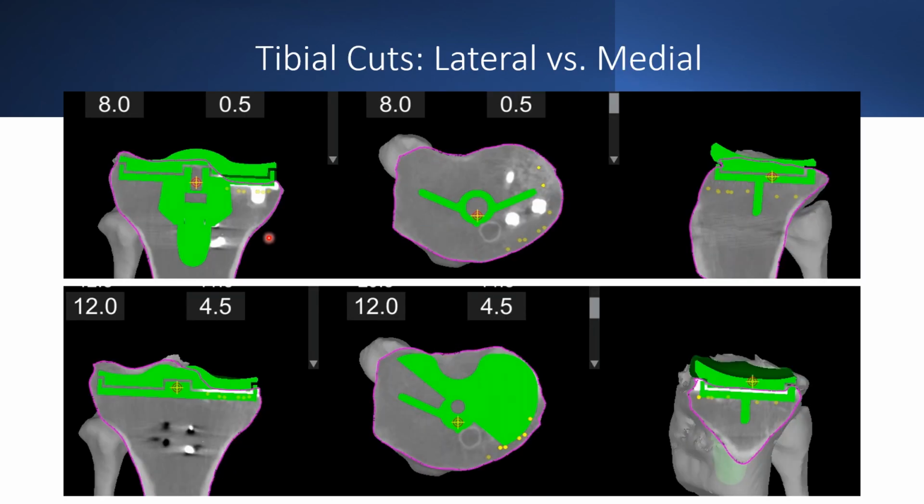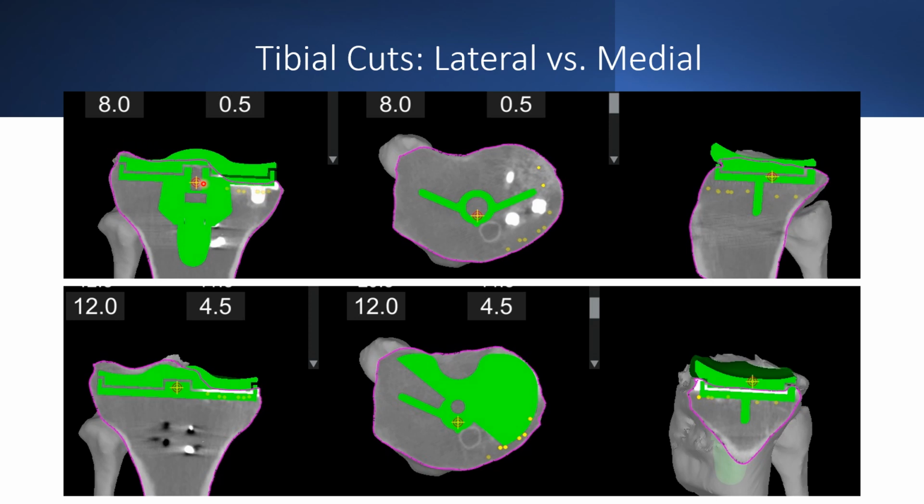Now again, the management of the tibia is more complicated. So we're going to have to remove these staples, but the hard thing is that we're dealing with this defect on the medial side. So we typically place the lateral component at 8 millimeters of lateral component. But when we do that, we can see we're going to have defects, so this tibia will not be resting on anything solid.